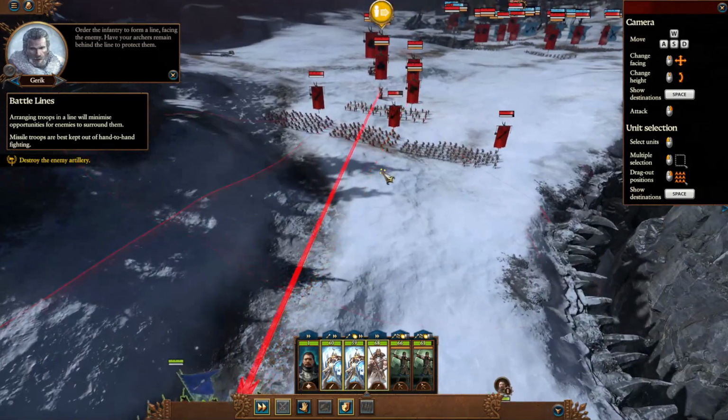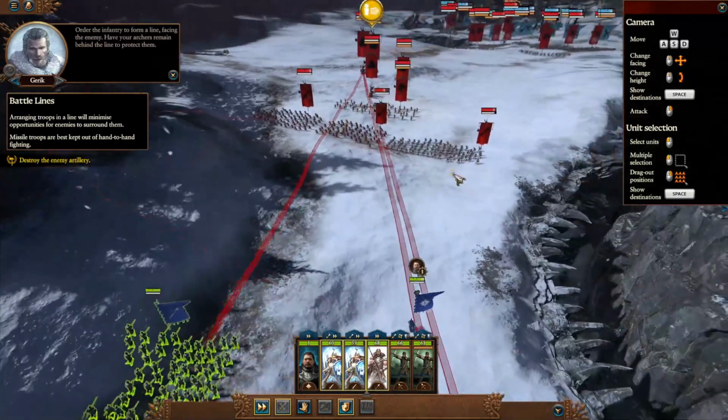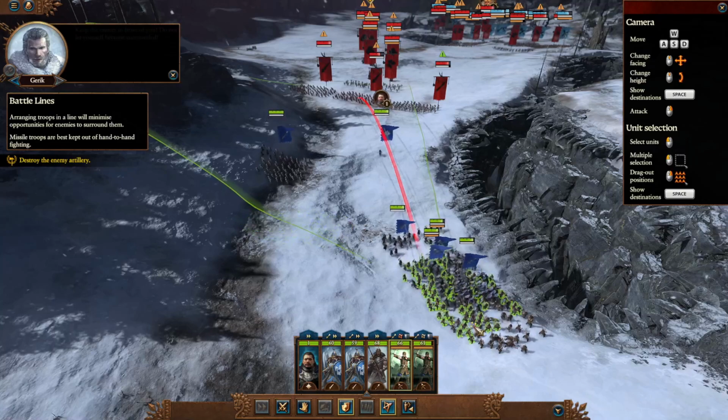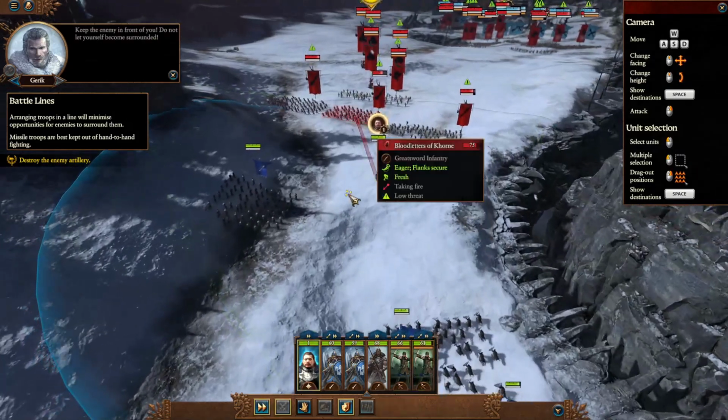Sargai! Our goal is to get right to the back, so we're just gonna push them in as much as we can. Let's scoot over, you guys. Keep the enemy in front of you. Do not let yourself become surrounded.